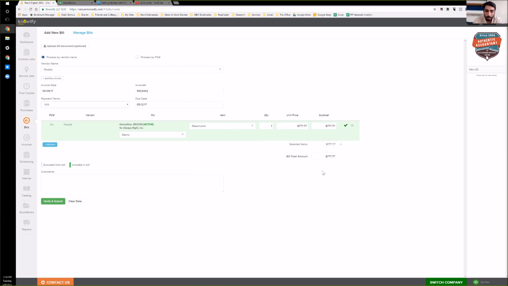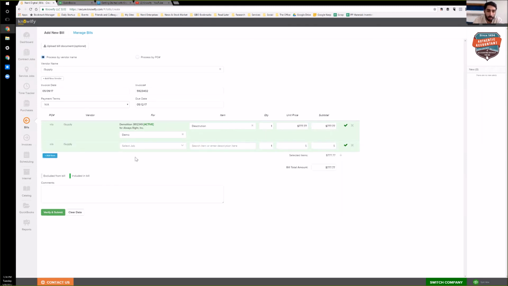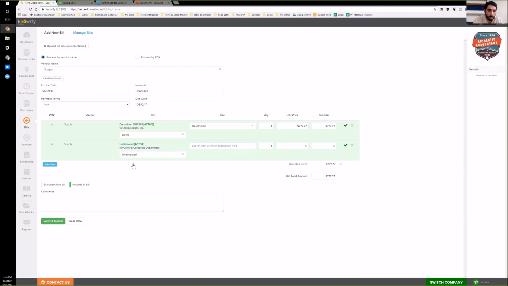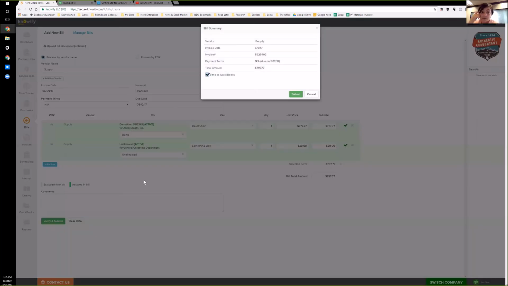That's the total amount of the bill. We can always add additional items. So, we're talking about, what if we have one bill versus multiple jobs? I'll just go unallocated since we don't have another job in here. Right. But you can see, Seth, in this situation, the project name is first, the job name, and then the contractor. So that's why the naming is really important, and if you're not good at it, it forces you into it. It's a great practice.